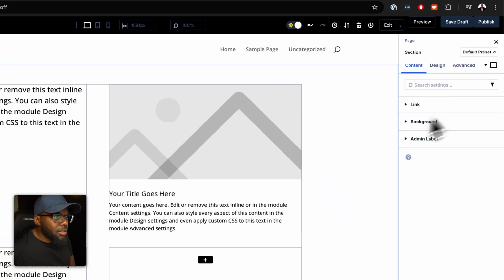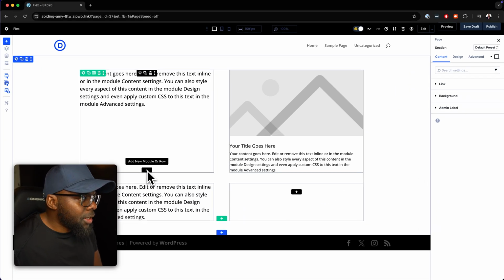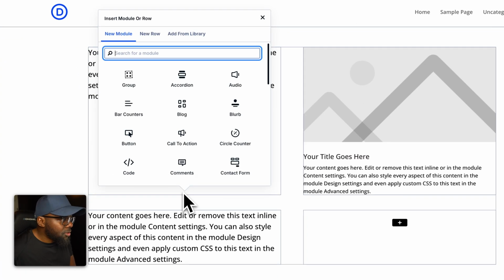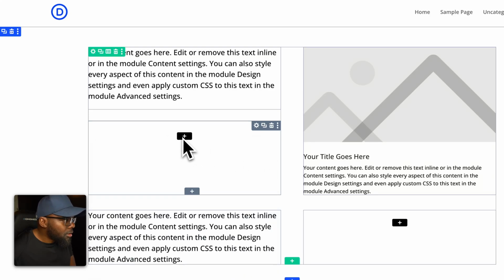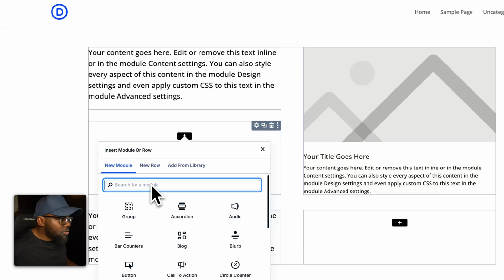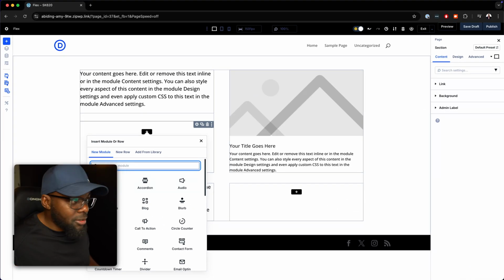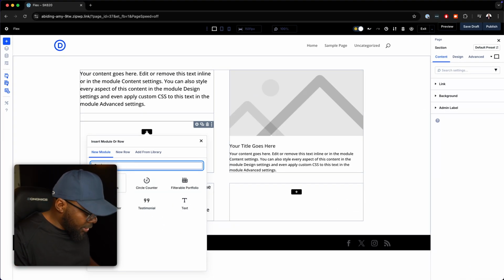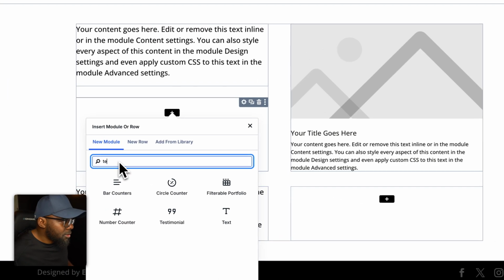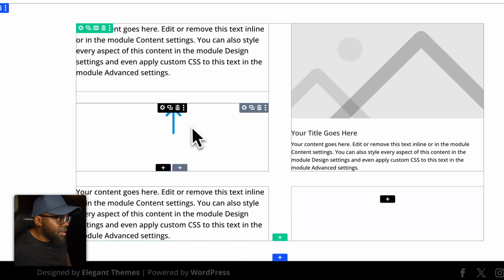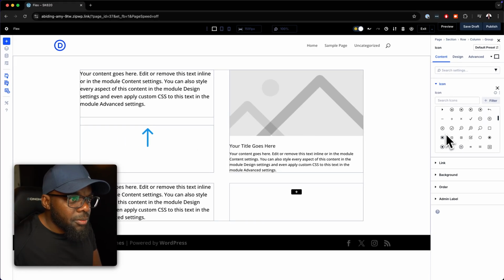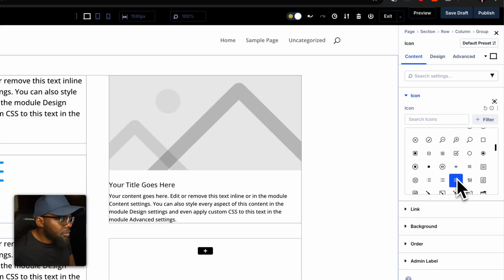Okay, so that's about it, really. But I'm really disappointed, because I really wanted to add two items in here. Why can't I do that? Okay, let's try a group. Okay. So if we add two items in here, let's see if CSS applies in a group, okay? So we're going to add a text module here. In fact, why don't we add two icons? That way, it's something very small that we can add side by side. So, okay, let's choose an icon which is easy, which is that one.